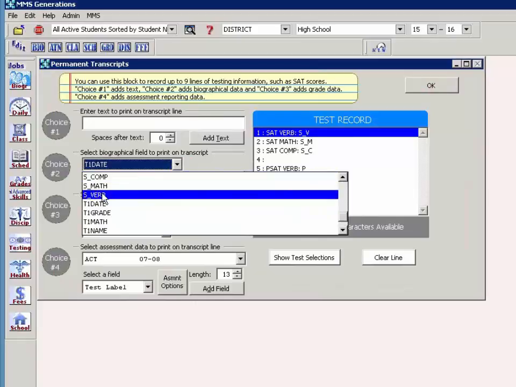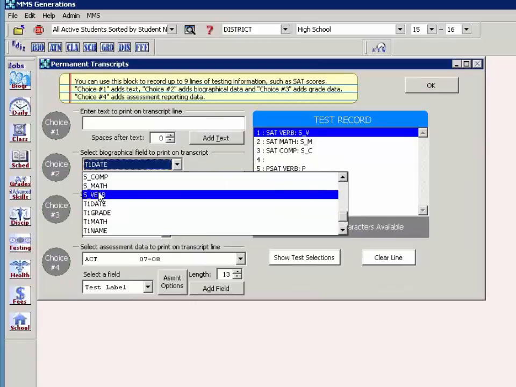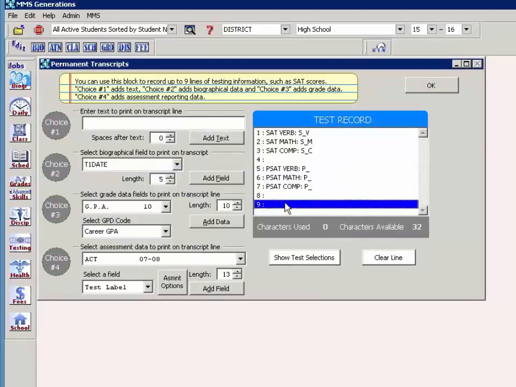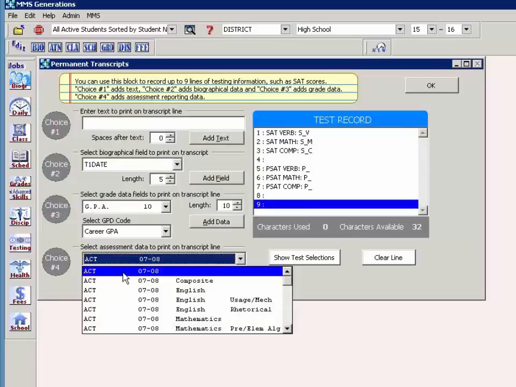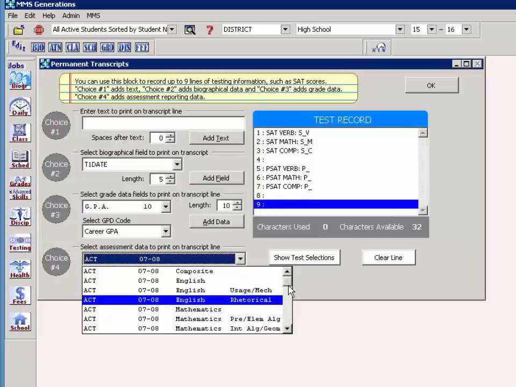So there's my SAT scores and I would need to know what the fields were that I had stored that information in. So in this case, it's just some biographical fields that have that information. You also have the ability, if you have the assessment package, which over on the left is going to show as testing, to be able to bring in individual ACTs and SAT scores.